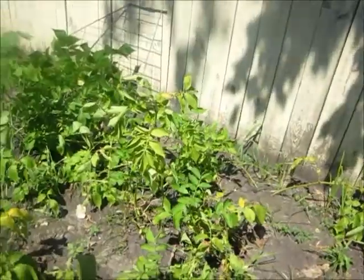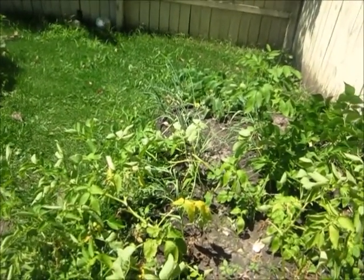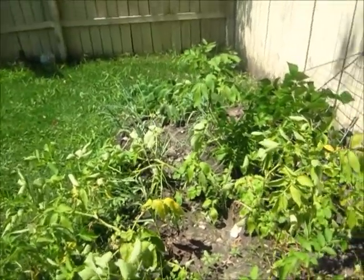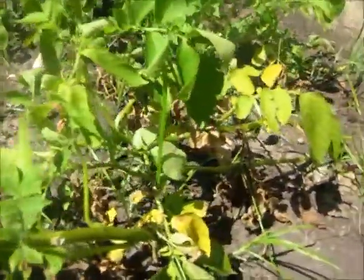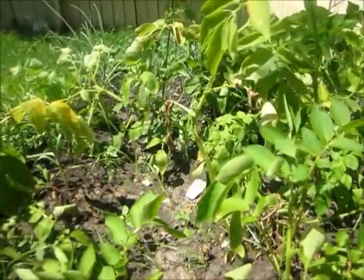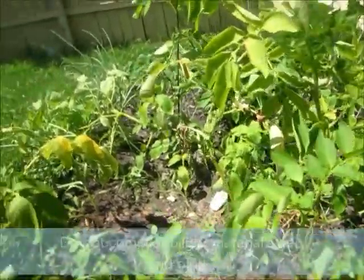I've already done one in there — not too bad. The only thing that hurts, as far as blight, is it hurts the plants. It doesn't really hurt the food or anybody who eats it. So it's not a big problem. It's considered a late blight. Early blight would be pretty bad, because then you would not be able to save your crops — you'd really be fighting. But blight is not a huge deal. It's not the end of the world.